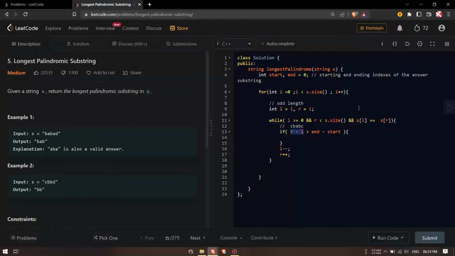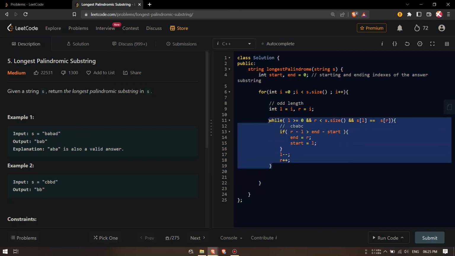We need to find the longest palindrome according to the question, so if the length is greater than the previously taken length, we update it. End will point to R and start will point to L. This updates our start and end. Now this is for the odd case.